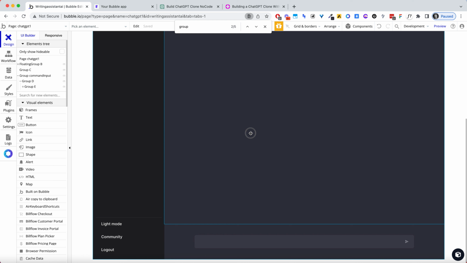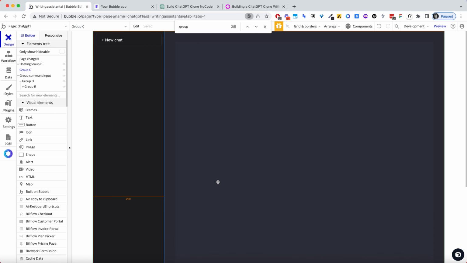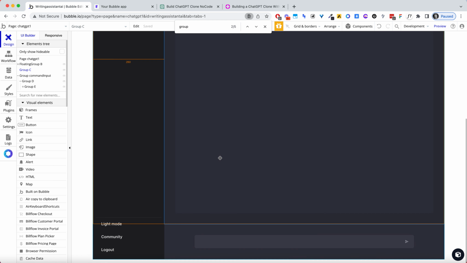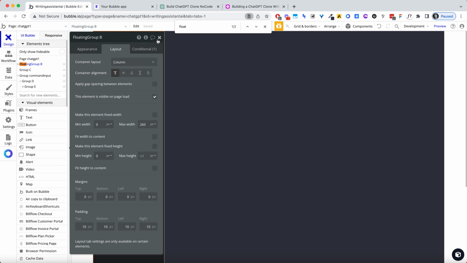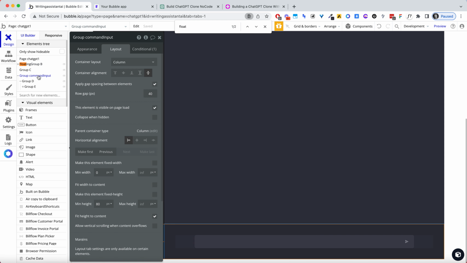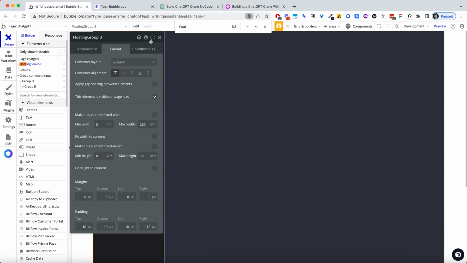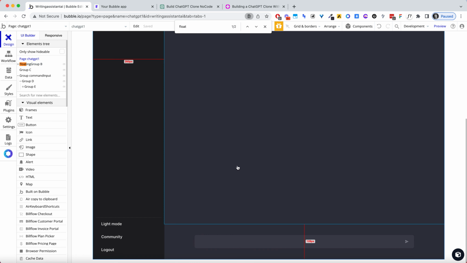This obviously was too tall. I want this to always be at the bottom, so maybe this is a floating group instead, so it floats on top. Let's do a floating group. I already have one. Group command input. Aha, the left one is a floating group. Makes sense.